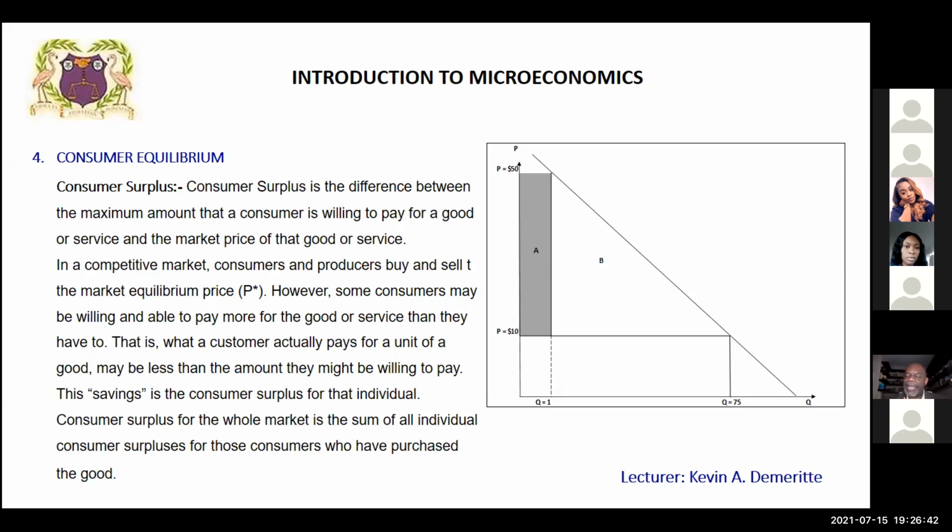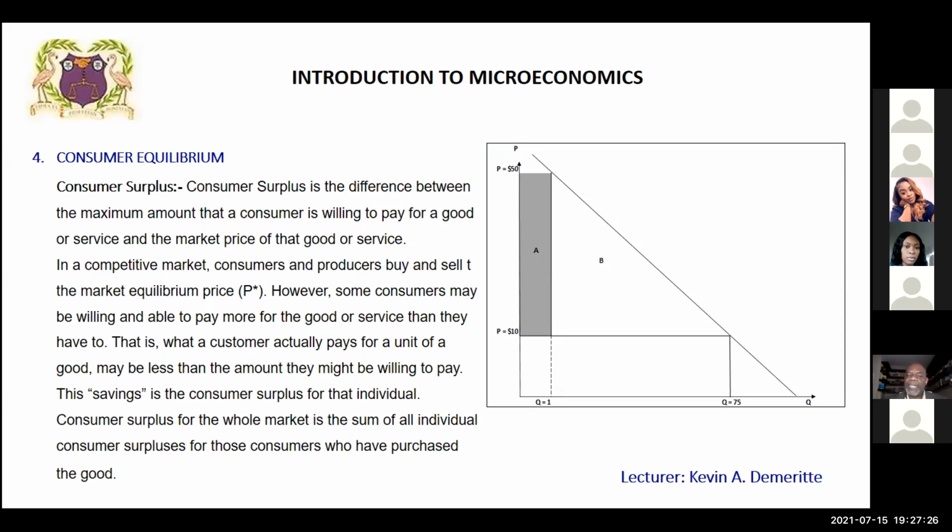Now, when we look at the consumer surplus for the entire market, we add up the consumer surplus for each individual in your position. You're prepared to spend $150 for this dress and it only cost $80. Some people are prepared to spend $125, but only had to spend $80. Some were prepared to spend $100, some $90, some $85, but all only had to spend $80. Each of those persons ends up saving the money they didn't have to spend.